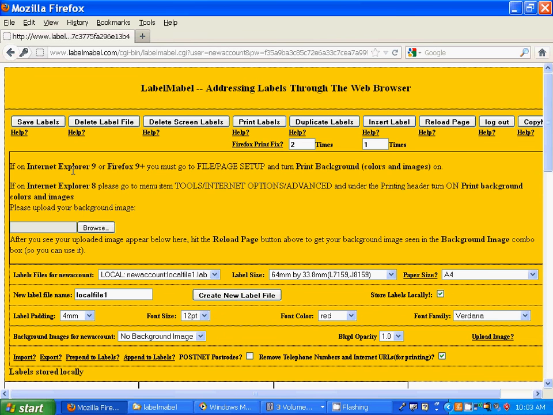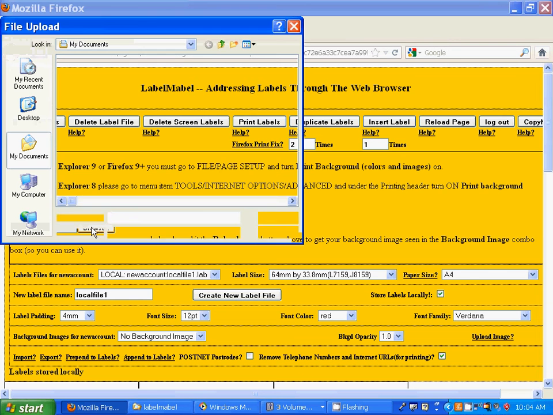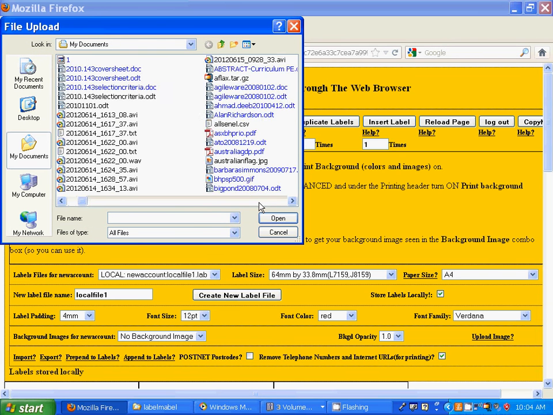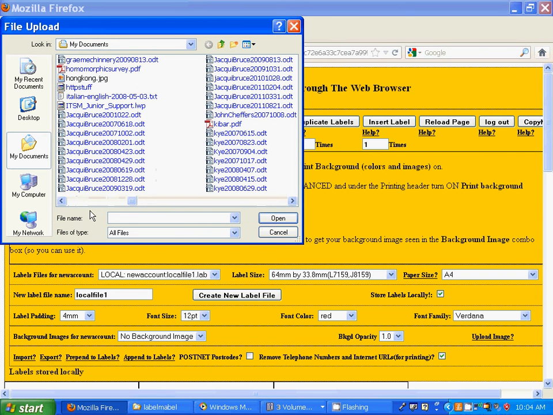Now this will give you some introductory information. If you're on Firefox 9 or IE9, you have to go to page setup and turn print background colors on. You've already been told that. So we'll upload the background image now. We'll hit the browse button and we'll look for a background image.